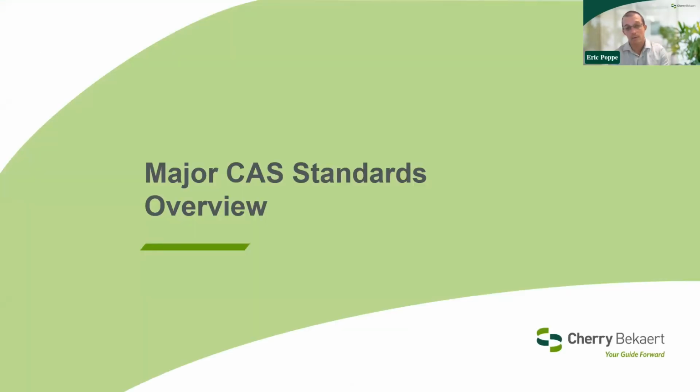So now we're going to be getting into some major CAS standards and provide an overview of the general purpose, some potential pitfalls, and other items to consider. Now, again, there are 19 total standards. We're only going to be going through a handful because we could, again, have a full webinar probably on each one of these standards. There are different audits that the government and DCAA will perform on these different standards, but there are some that we see more generally when it comes to audits and questions. And so we wanted to make sure we outlined them here. So just as a reminder, we do have the Q&A box. So if you have any specific questions about a certain standard, please feel free to submit that question.